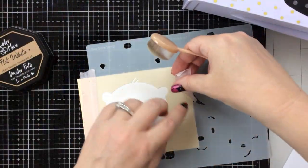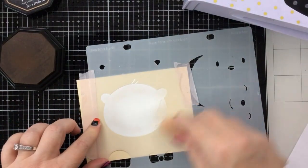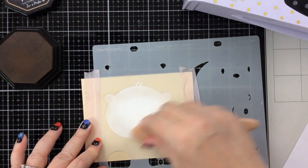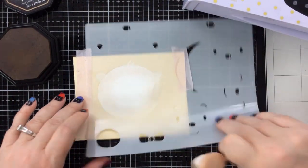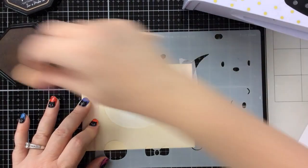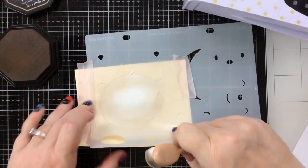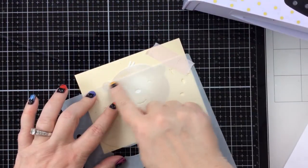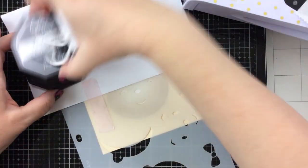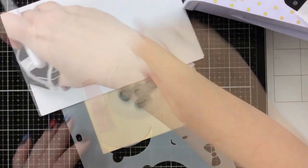Now let's get back to this Build-A-Bear. The lighter colors of flock — you absolutely can ink on them. I'm adding a little bit of Flat White all around this bear just to give it a little more dimension. On video you can't see it as well, so I'm inking this on a little darker than I might in real life. I just wanted to show you that you can absolutely ink blend on flock. For the face, I'm using some ink blending as well. I used some paper to cover the top of the bear because I didn't want to add tape over the flock in case it pulled the flock up. I'm using Eclipse Black ink to ink on that face.